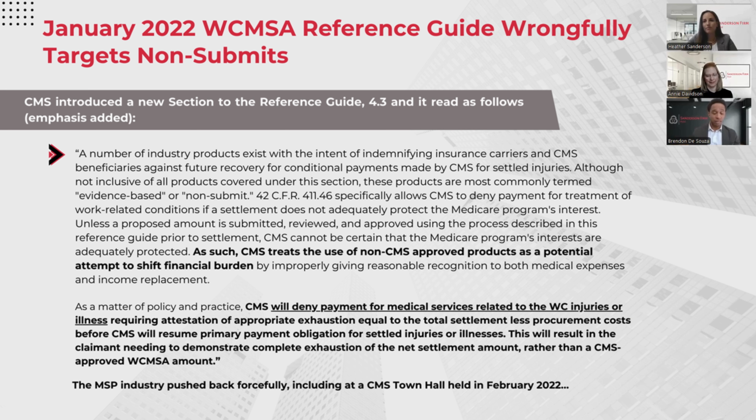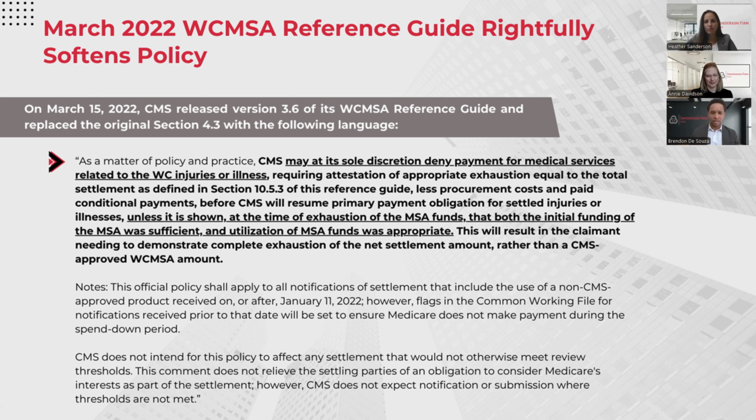A month later, CMS said, okay, let's open this up for industry feedback. So a town hall webinar was hosted by CMS in February of 2022. And I think CMS at that time must have realized their error and realized that they could even face legal challenges for their very unsupported, aggressive policy position on evidence-based non-submit MSAs. And so CMS walked back their language. They changed that mandatory "will" language to the discretionary "may" language.